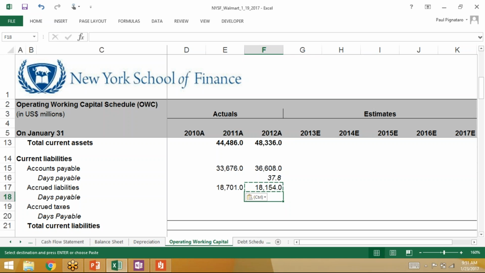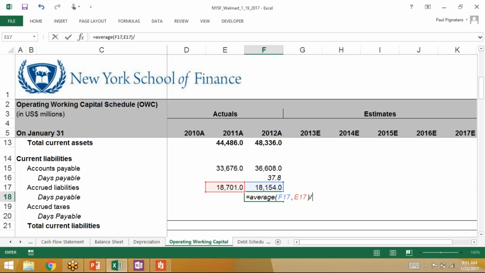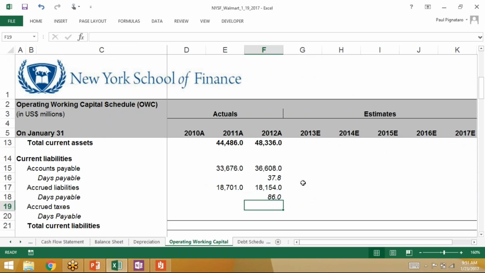Now, again, this is another kind of vague one. In this case it's easy because there's only one SG&A line. But if there's a situation where there's 3 or 4, then you've got to do a little research, see if they talk about it, guesstimate, and when in doubt, just take the total OPEX. So we're going to take an average, divided by 2012 OPEX times 360. Okay? Should give you 86.